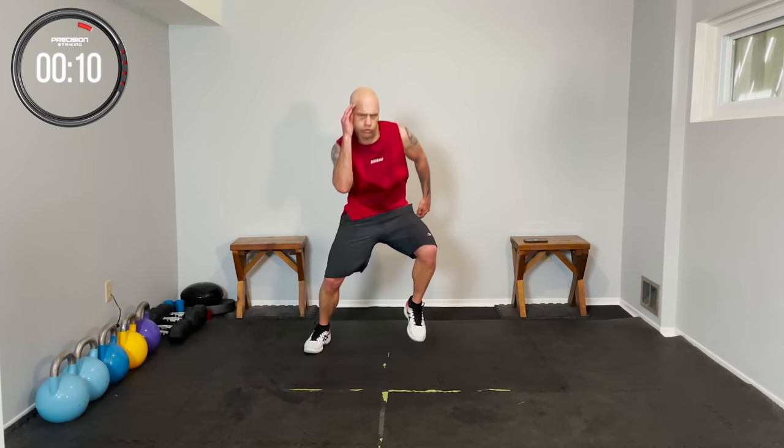Okay, floor tricep dips. On the floor, bend your knees, fingers facing forward, on the palms. Ready, dip. Little dips, little dips. Your triceps are going to feel these. Even if you're not getting a big dip, they are going to feel them, I promise you. Work it, work it, work it.